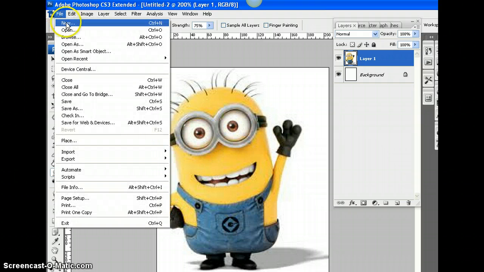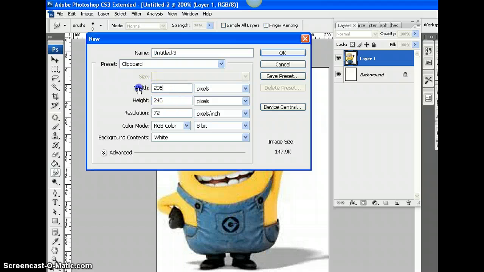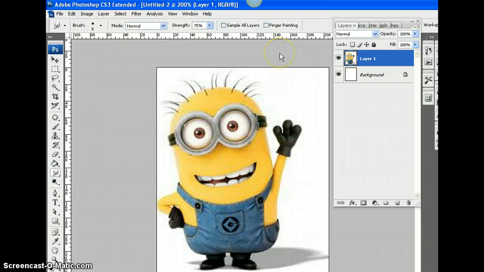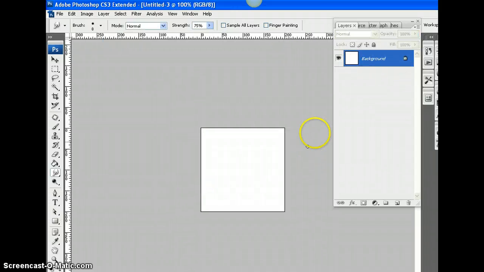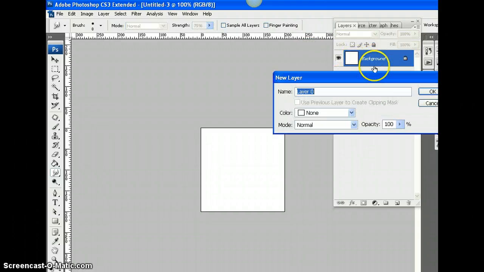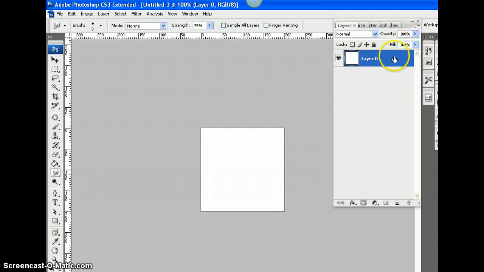So I'm just going to go to File, New. I'm going to make a small area for my GIF, 200 pixels by 200 pixels, and that's that. Now, to make a GIF, you really need to organize layers in your Photoshop design area. So I'm going to unlock this background layer anyway. I don't like to see a locked background. My GIF is basically going to be 3, 2, 1.